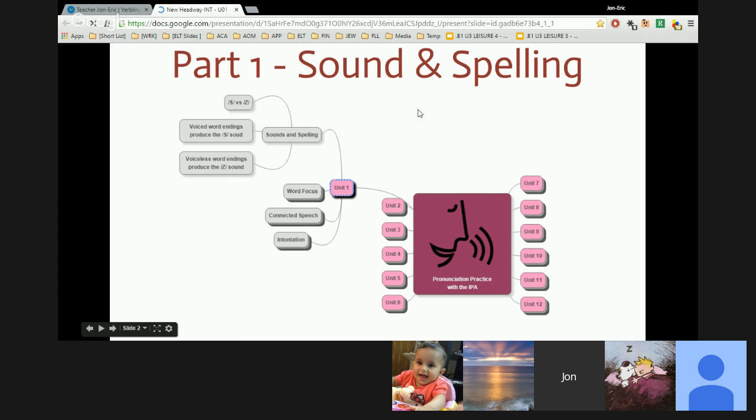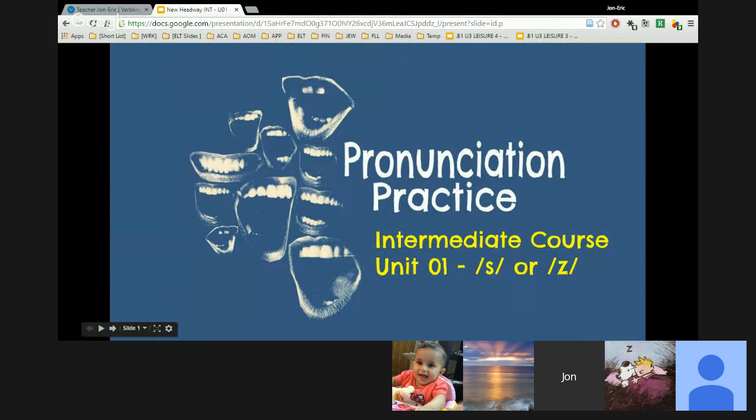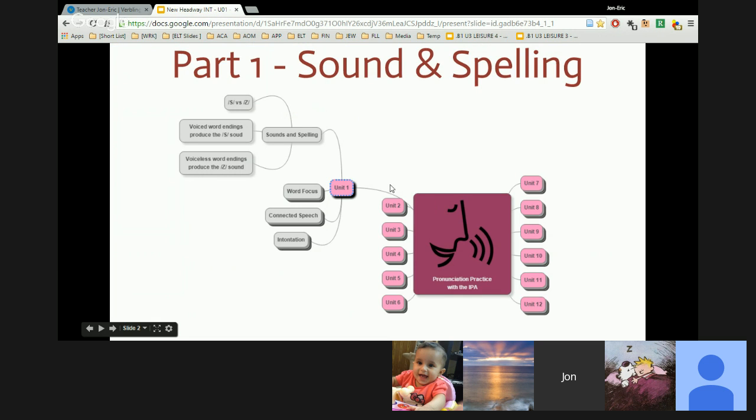Let's take a look at the material for today, and let me give you a link in the chat window. There we go. So you can open this up on your computer as well. In the first unit, we started off with sounds, when we have the S and when we have the Z. Specifically, when you've got a plural or a third person form, like he, she, or it. When we pronounce the S as an S and when we pronounce it as a Z. You can see the map of the course in the last class. We talked about voiced and voiceless sounds.